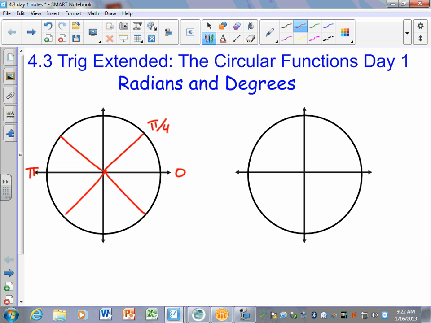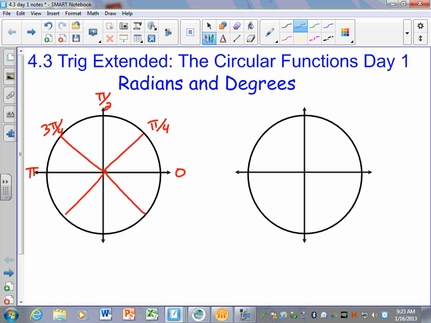If you go up here, that's 2 pi fourths, but how do we write that? We don't write 2 pi fourths. It's pi halves. And then if you just keep counting, how much is all the way over here? Pi fourths, 2 pi fourths, 3 pi fourths. It's 1/4 away from pi, or 3/4 of pi. 3 pi fourths. And so hopefully you can start thinking about that when I give you a radian value. Oh, 3 pi fourths is just a little 1/4 away, or pi fourths is 1/4 of the way around.